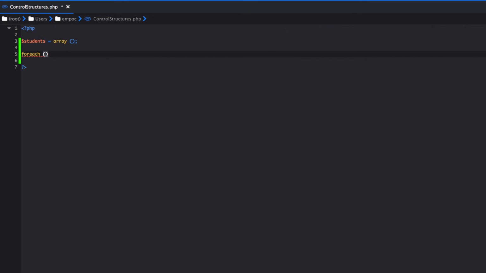We start with the array expression, so we do students as, and then for the value we'll do student, because for each student in students we're going to have a value of student, and then what's going to get assigned to that value of student is the iteration element in the array, or the element in the array of our current iteration. So we're stepping through the array without having to worry about index numbers.